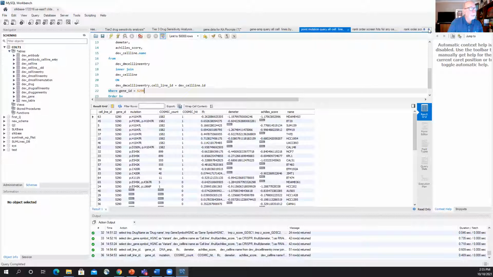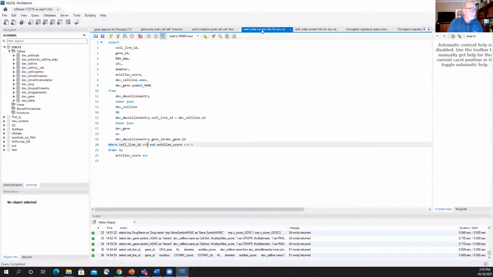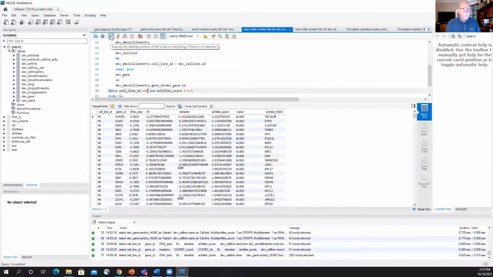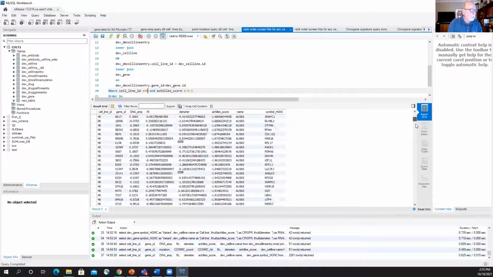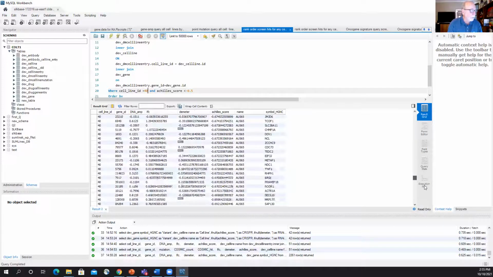I know we've got a lot of screen hit data in here that we use for a lot of our analyses. Sometimes you may just want to look at all the screen hit data though. This is a query that allows you to look at just the rank ordered hits for, in this case, again, cell line ID 40, which is the EU565. If you want to just look at that data very quickly, you can't do this on the DepMap portal. It's very challenging. But in our database, you can just enter the cell line ID, and here in descending order, with the most essential genes to the least essential genes for the entire genome, there's 15,000 rows here.